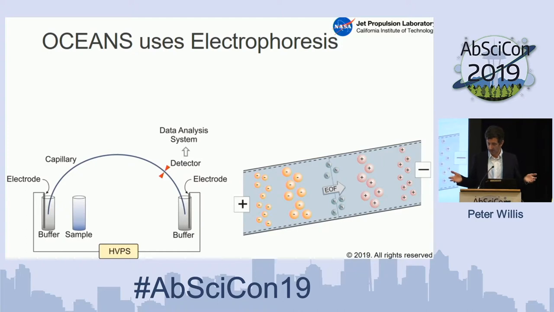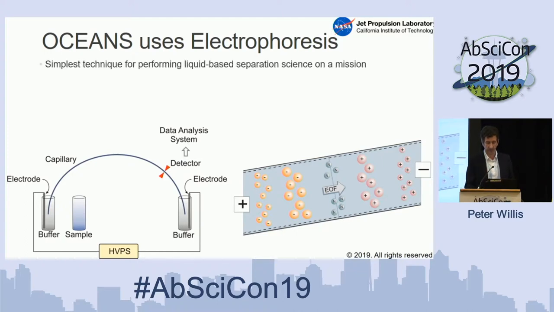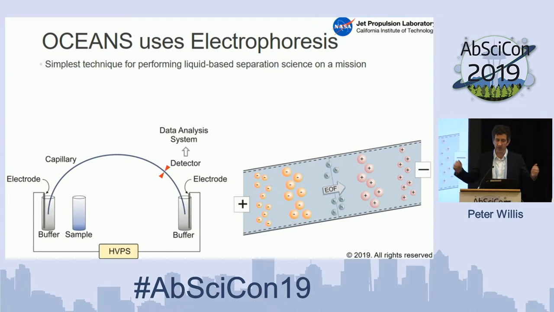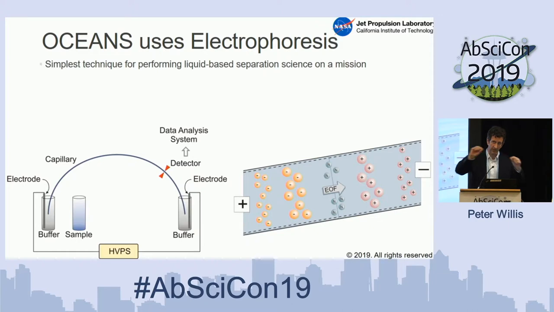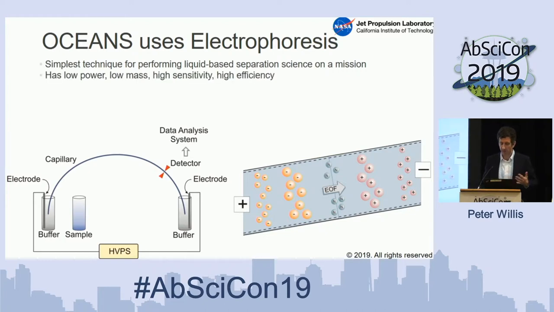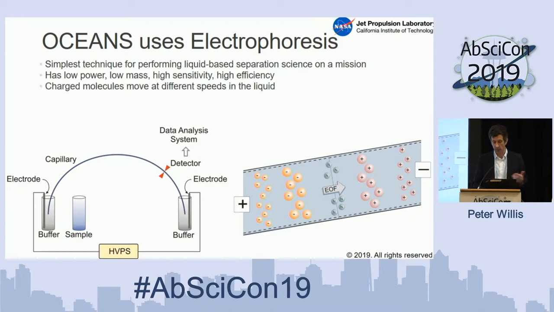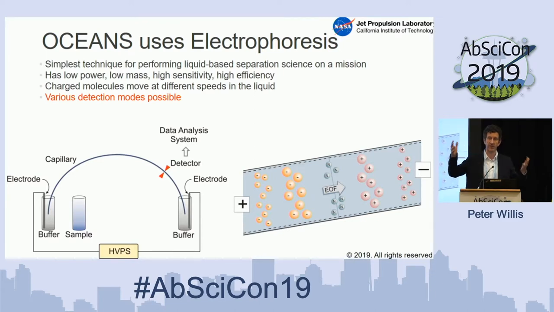I'll tell you a little bit about the liquid component now. The OCEANS component uses electrophoresis. If you accept that you're going to have to do separation science on liquids, the very simplest way you can do it is electrophoresis. You basically rely on the fact that in a little hollow glass tube, if you apply voltages, things move at different speeds. It's the minimum number of elements — it looks like a fiber optic cable and all the pieces are spaceflight compatible. It has all the things you want for a spaceflight mission, including the sensitivity and efficiency. The beauty is you can couple it to different detectors, and the different detectors address different regions in that phase space, so different ones are better for different things.